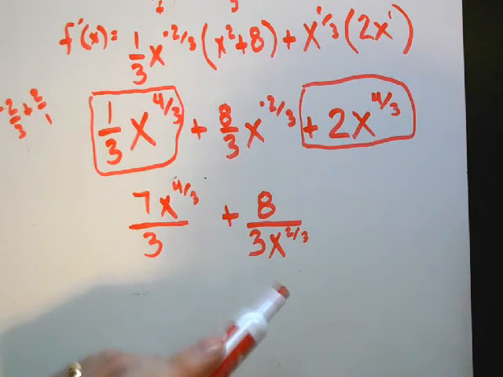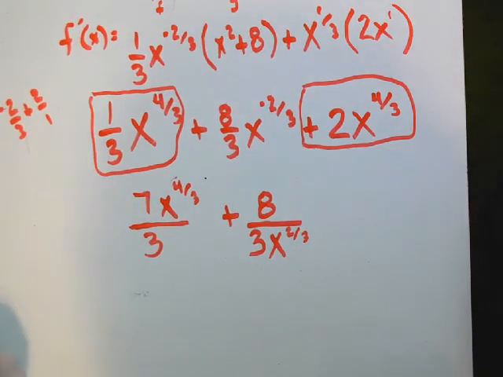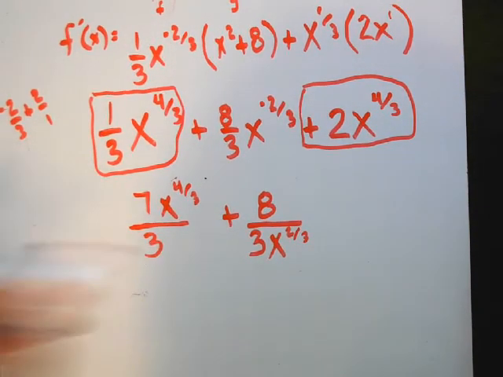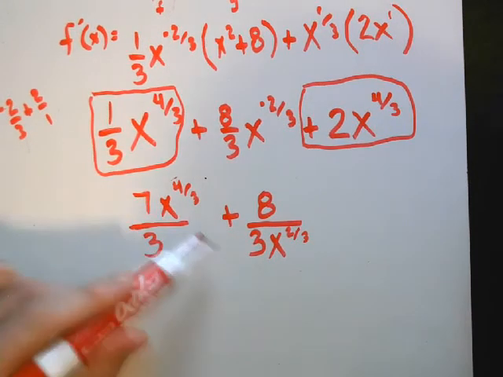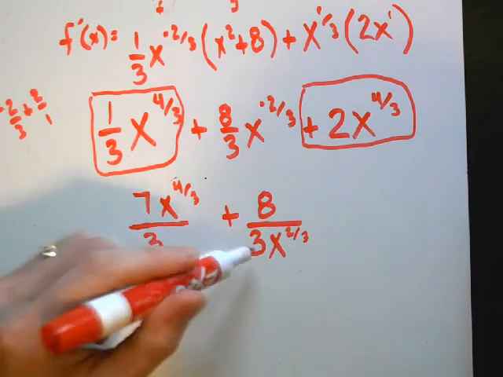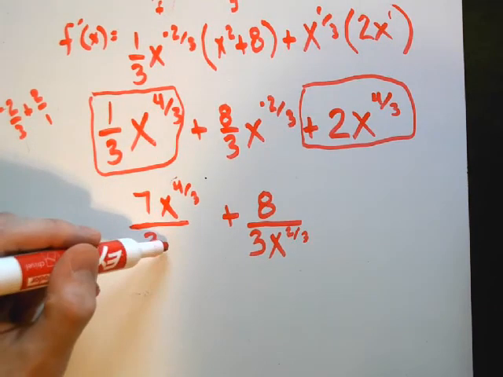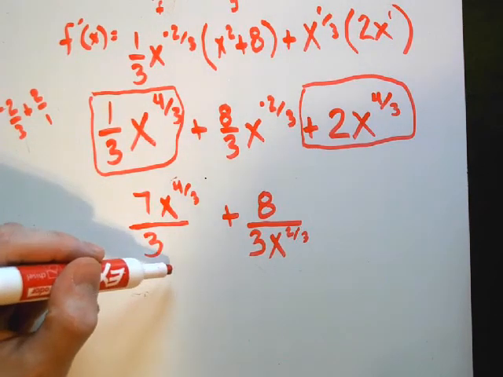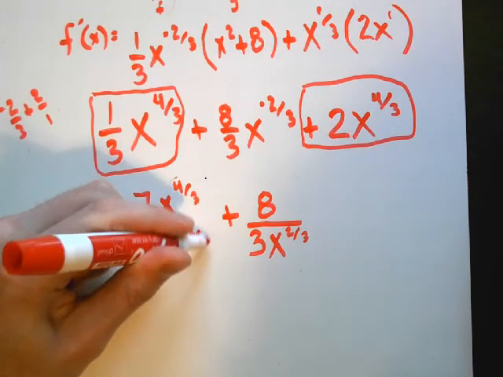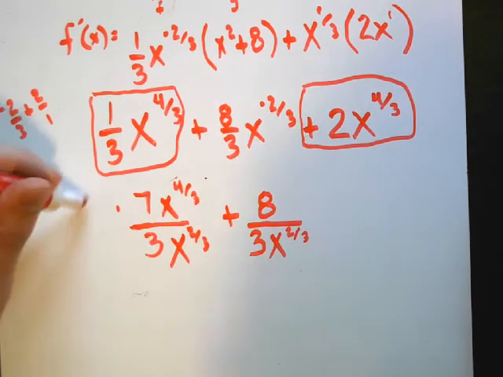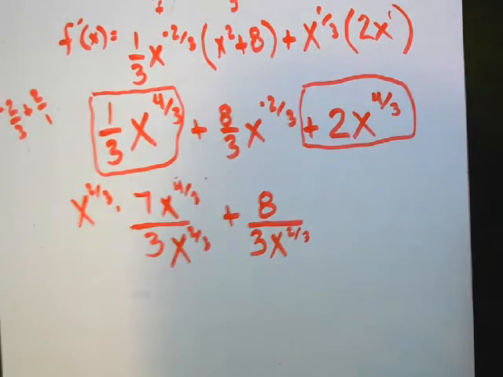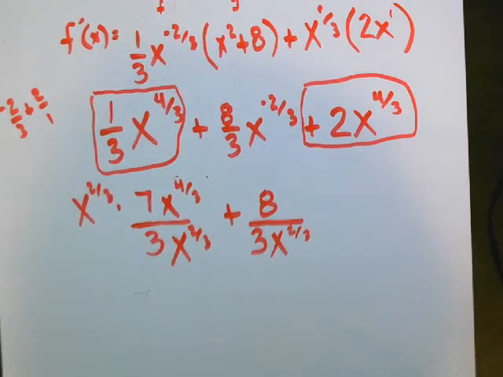The reason I wrote it like that is because, again, we're not quite done yet. If there's any way that we can factor, combine like terms, or find common denominators, we have to do that. That's called simplifying, okay? So obviously here we've got two fractions that we're adding. We can add these together; we just have to find common denominators. These both have a 3, so we're good there, but this one's missing an x to the 2/3. So if I multiply this by x to the 2/3 to get my denominators to be the same, I have to multiply the top by x to the 2/3.